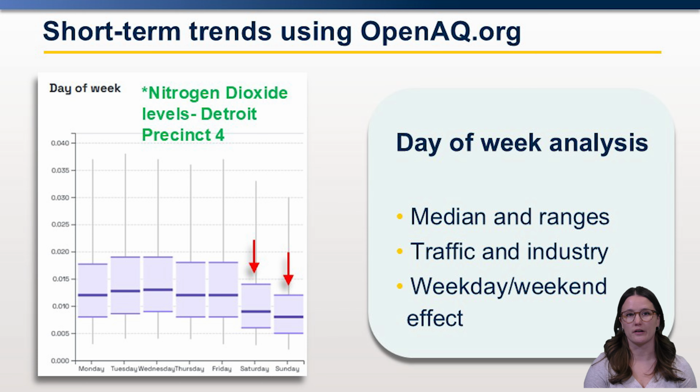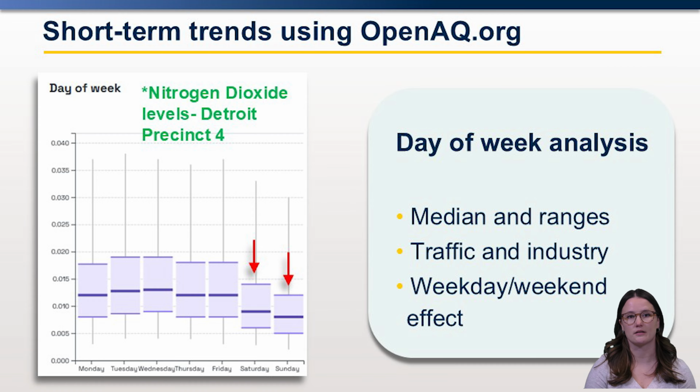The graph was generated at a specific point in time, but the darker purple lines are showing you the median level over the past year for comparison. This is the concentration at which half the time it will be higher and half the time it will be lower, and then the fingers or bars on either end of the light purple rectangle indicate the range of the concentration for the hour of day on the y-axis.